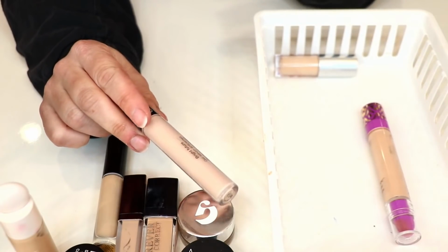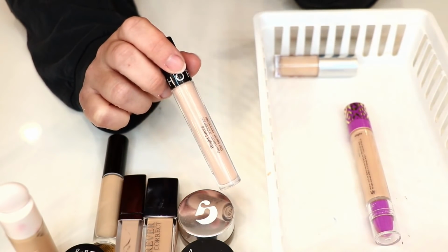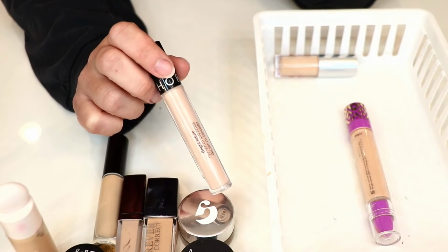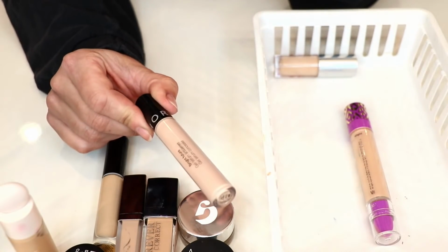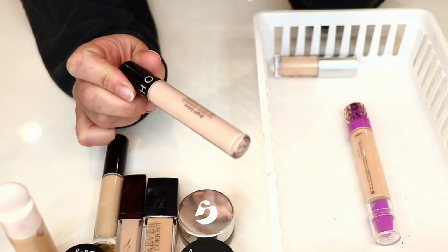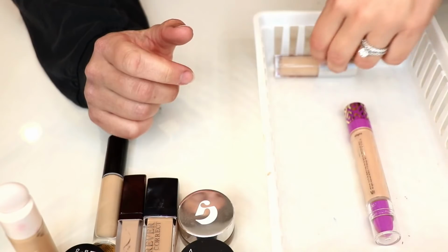I'm going to declutter this one too. This is the Sephora Bright Future Concealer. I feel like they changed this formula. I feel like it used to be so much prettier and so much better. Now when I wear it, I'm like, what is underneath my eyes right now? It used to look so flattering. It was such a good concealer. I have the shade Parfait. And maybe my tastes have changed, that's a possibility too. But I'm going to get rid of this one because the last few times that I've worn it, I'm like, no. Questionable under eyes. No, thank you.